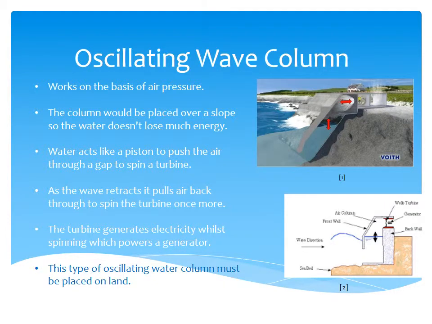Oscillating water column is a type of wave device which is used to generate electricity. It works on the basis of air pressure. The oscillating water column is often placed over breakwater so that the water can enter into the column with its full potential. The oscillating water column device consists of a column, turbine, and a generator. The generator is placed at the top of the column. As the water enters the column, it builds up the air pressure and tends to push the air outwards. When the air passes through the turbine, it drives the turbine and generates electricity.